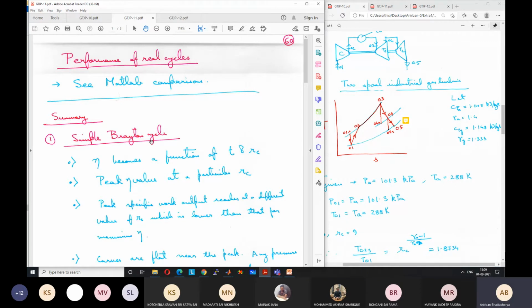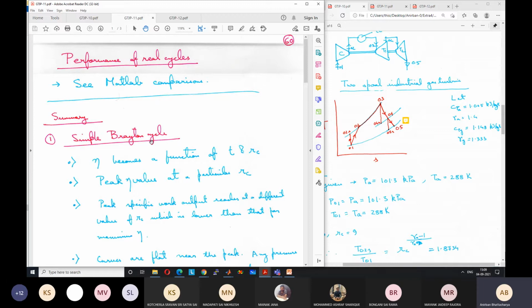So similarly, there are other parameters also. Ambient temperature, all these parameters also may influence. Then the pressure losses in the regenerator, means in the regenerator air side and in the regenerator gas side. Then the pressure loss in the combustion chamber, efficiency, transmission efficiency, all of these things can change.